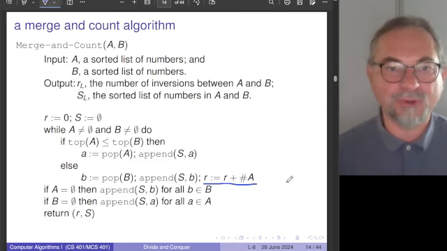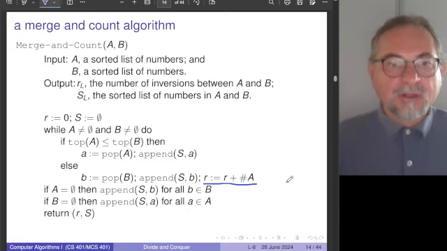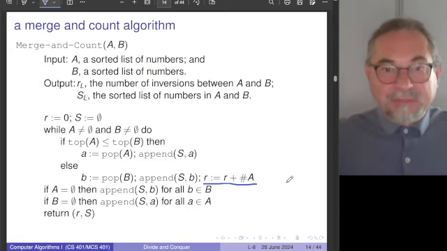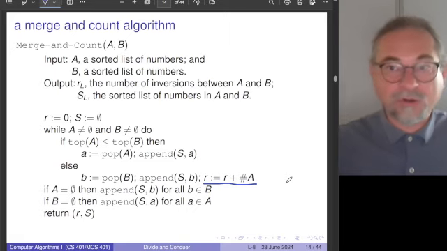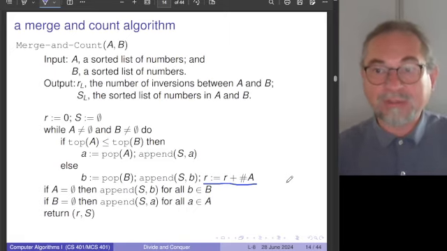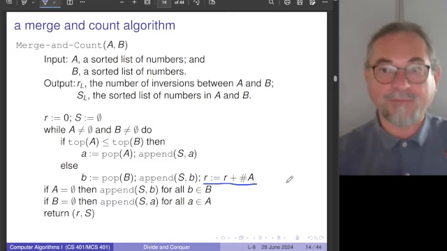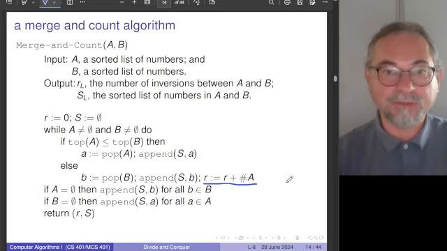When the sequences are empty, there are no more inversions, because we have already taken the inversions of the halves into account. At this stage we are interested in the inversions between A and B.